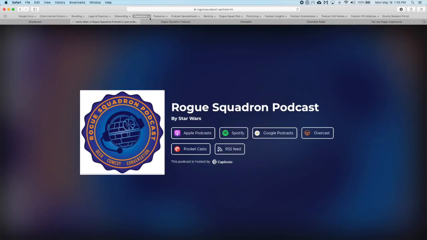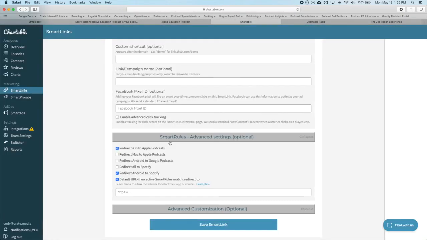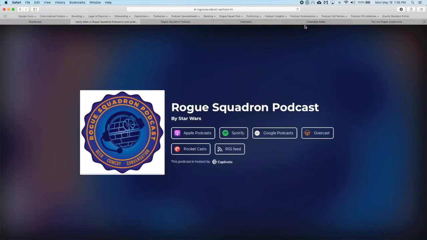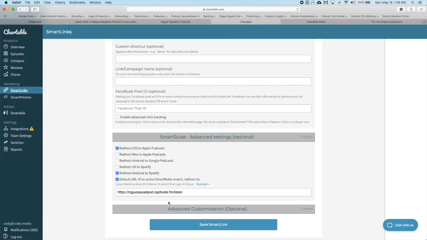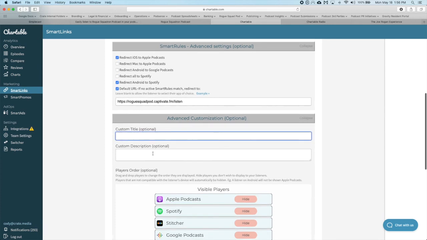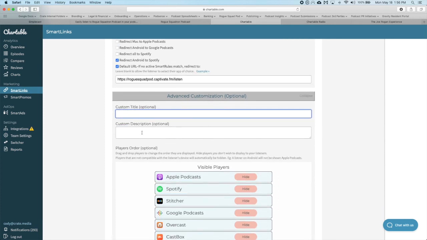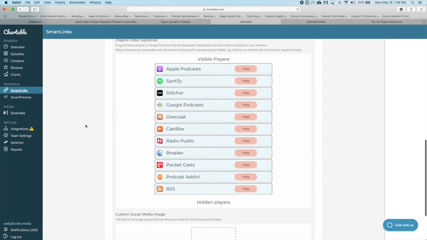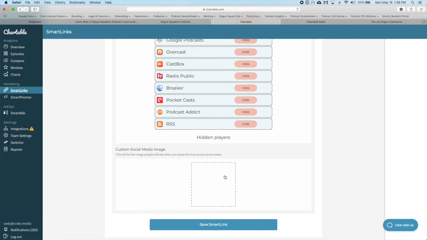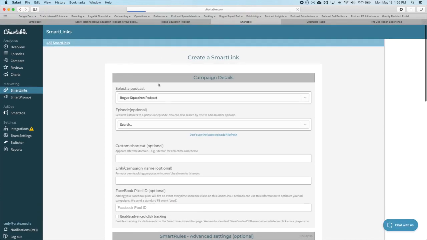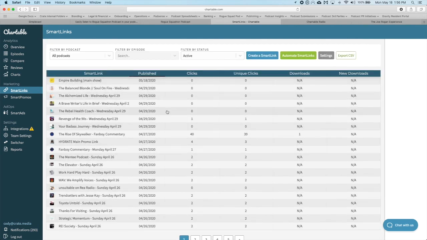Or if you also use Captivate, what you can do is copy this dashboard and include this here. So that way, if they don't meet the criteria that you select, then they'll go to the Captivate landing page instead, which has more options and looks a little cleaner in my opinion. And then you can also customize what the SEO looks like. So if you share this on Facebook, and Facebook tries to auto-generate a description and a link title as well as a link thumbnail, you can customize that. And then you can add a custom social media image there as well. And then when you're done, just go ahead and save that smart link. I'm not going to do that because I don't want to make a duplicate. And then it will save it here, and it will also track clicks to the smart link. Unique users and also total clicks that are coming to that smart link.